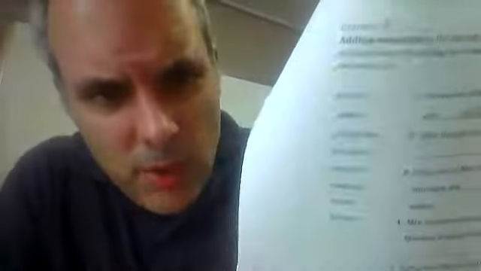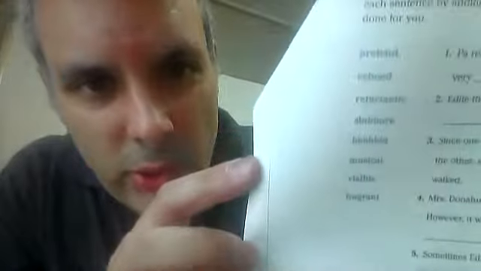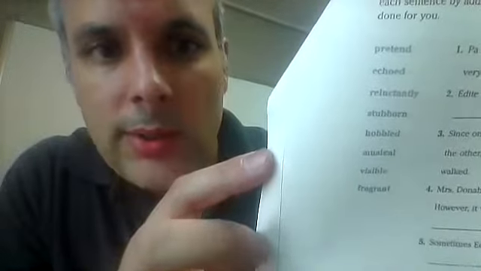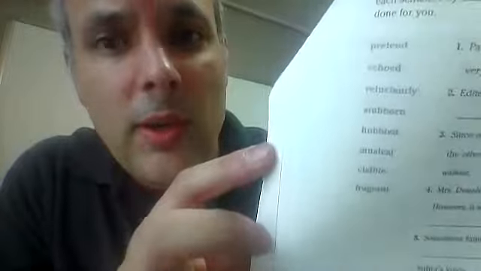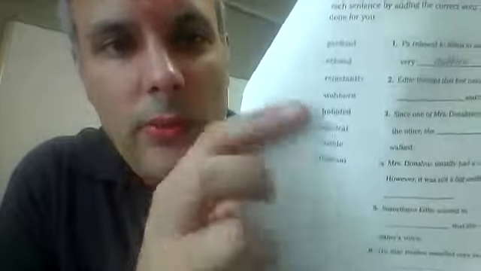And then it's followed by some questions and some vocabulary work. So you should probably know these words here. This is page 10. You should probably know these words here before you read the story. So it'd be good if you went to page 10 and then went through these words and then went to the story. But I don't think these words are too difficult for you. Maybe the word hobbled. Hobbled is difficult. But the other words, pretend, I think you know pretend and stuff like that. So you can look at that.